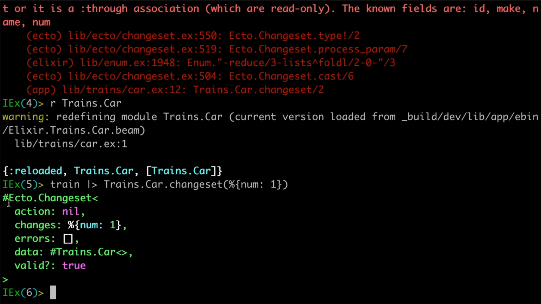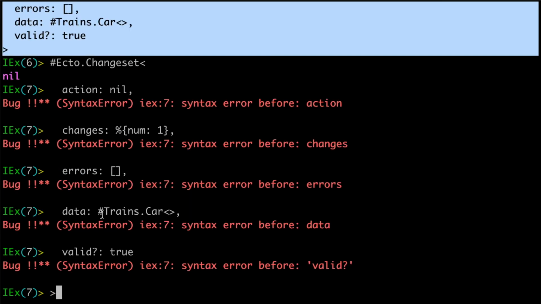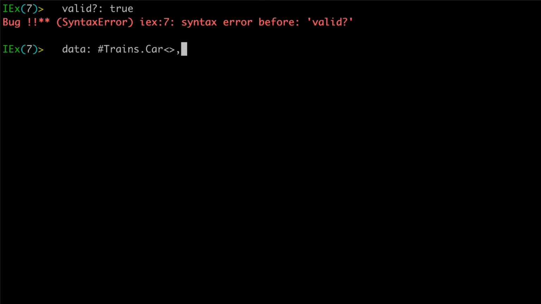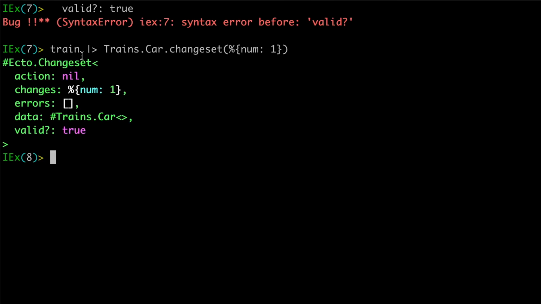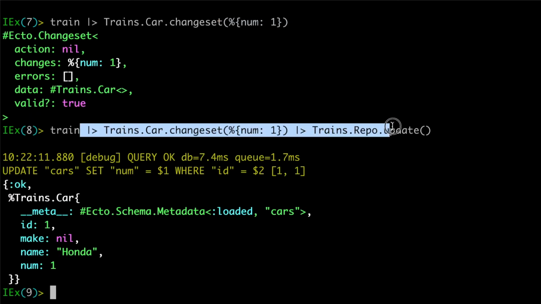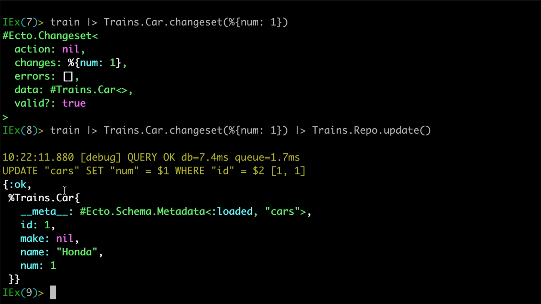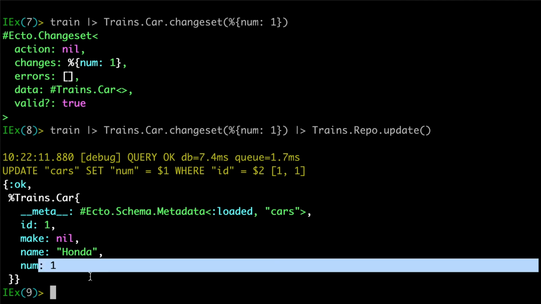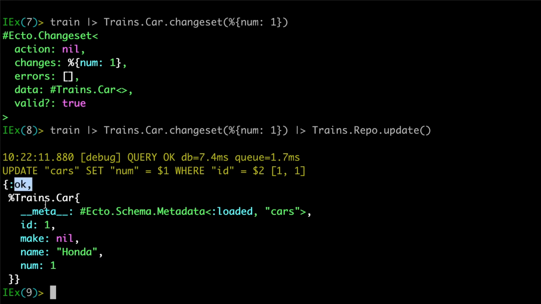Now you see this returned us a change set object, like a struct, and it returned these attributes and told us if this is valid, right? So it is valid. So now that we have our train, we're sending it into our change set, we're changing num, we can update our repo like so by calling update. Now it's a little terse compared to Ruby and other languages. I think Active Record's ORM is a lot sweeter really, but it is a functional language, so it's a bit different how it handles that. But you can see here it added num to our train, and we got back a nice tuple. So you'll see that a lot, nice little tuples.